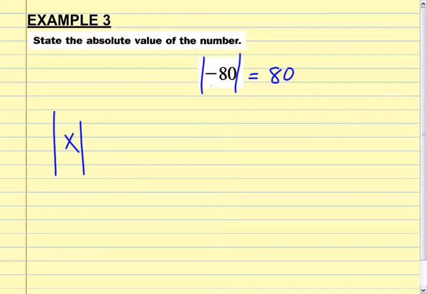The absolute value of this number, Coolest, I don't know what it is. I don't know what this number is. But its absolute value is 3. What could that number be? Negative 3 or 3. Negative 3 or 3. Nice. You learned something earlier this year. Now, Coolest, stay with me.